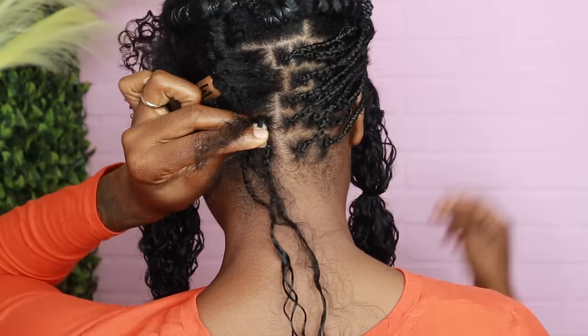And I really considered saving this hair because it comes out like this, or you can probably just put it all together and wash it, but it's probably not even worth it. But if you're that type of person that wants to try to save it, girl, save it. You can get all the dirt from my roots and move it over to the side, boom. Or if your hair is short like mine and you can clearly see where my hair stops, I'm gonna cut it, take my rat tail comb and take it out, which this way is faster and a lot easier because you don't have to detangle the rest of the weave. Comb it out. That's how you remove it.